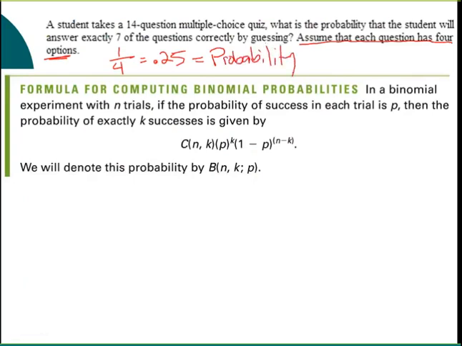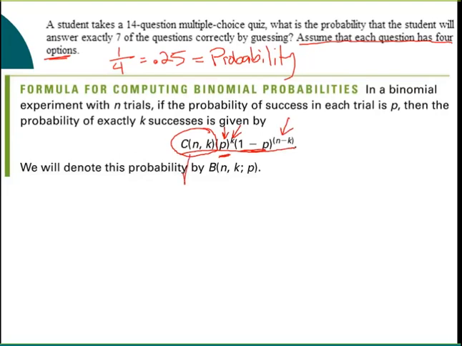Okay, so here we have got a wonderful formula that will do this for us. It probably doesn't look like it's going to make sense yet, but it hopefully will. So your formula for computing binomial probabilities, this is what you're going to be using multiple times in your assignments. And so the key here is knowing what each letter means. We've done combinations before, and that's what this part is. So we're doing a combination, and we're multiplying it by a probability to a power, and then you've got 1 minus the probability to the n minus k power. So we just have some math work to do here.